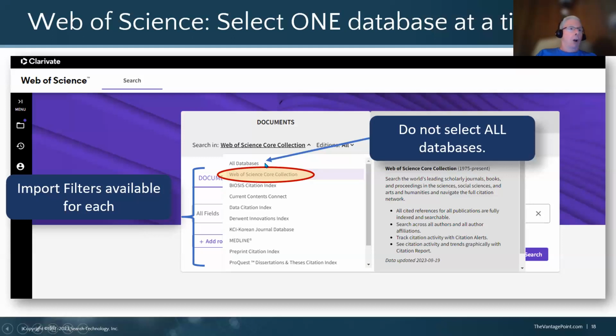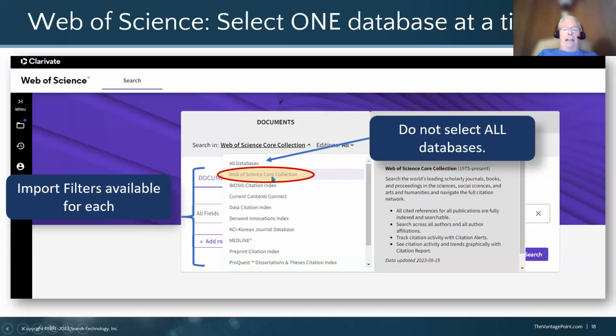Had you picked all databases, what you end up having to deal with is an import that is trying to find the common denominator across many databases. And you lose the granularity of the database that you're interested in, like, for example, the citation information in the Web of Science. So again, match the import filter with the actual database.